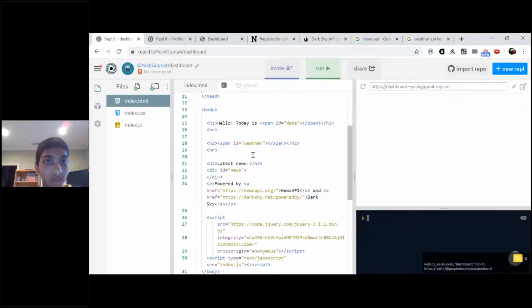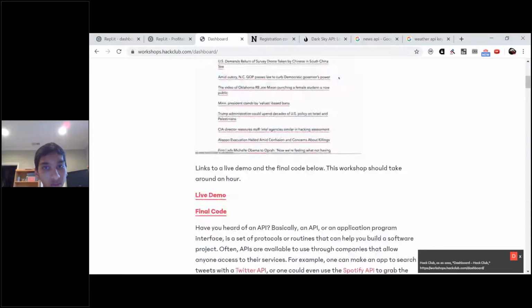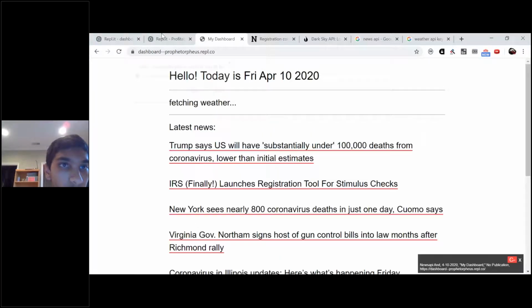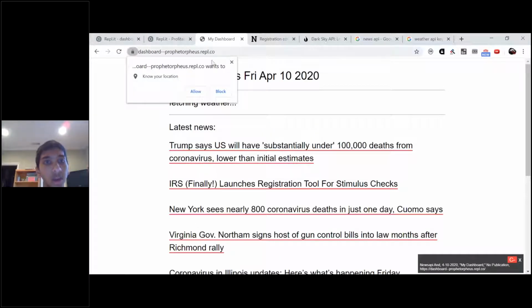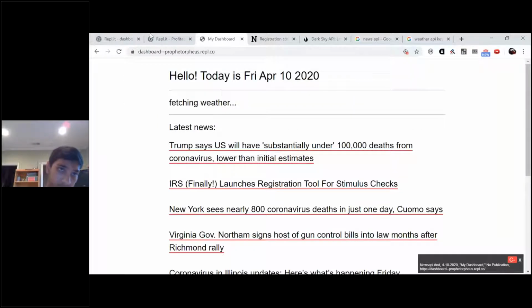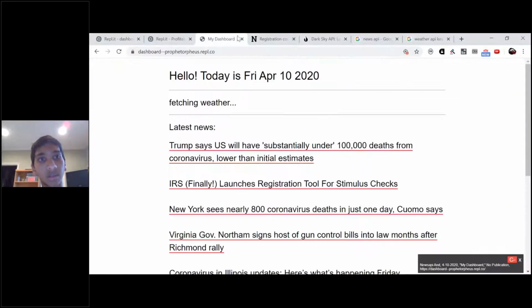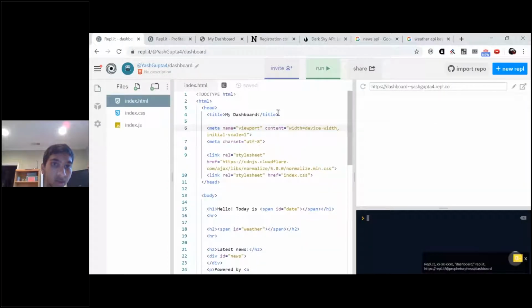Then you want to do an HTML tag so it knows you're going into the HTML. Now you want to make your header. For the title of my dashboard, as you can see in the live demo, it makes this title "My Dashboard". So you can just make your title My Dashboard.